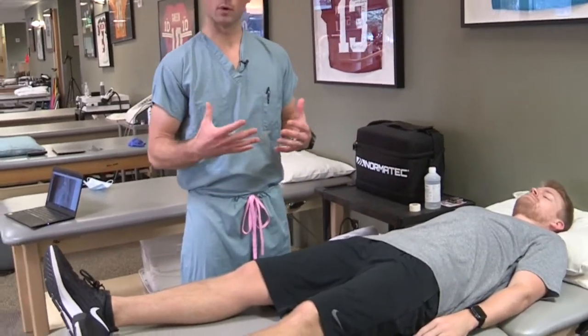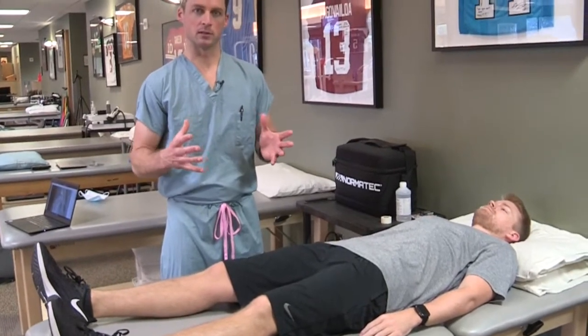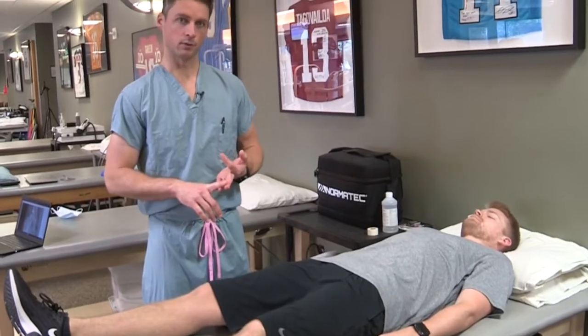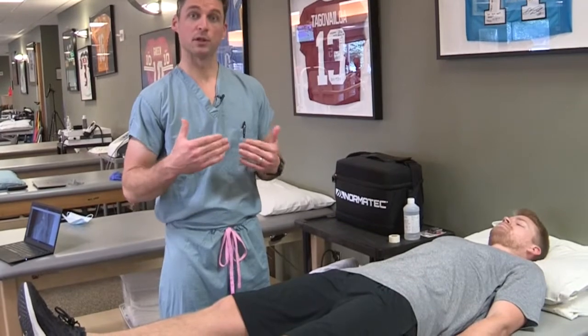I think one of the more important parts to the hip examination is really getting a good understanding of the comprehensive range of motion. So flexion, internal rotation, external rotation, both in flexion but also with the patient prone, putting the patient's hip in extension.